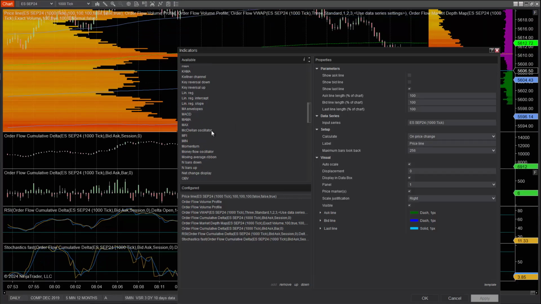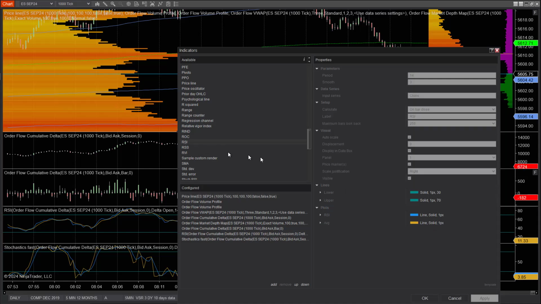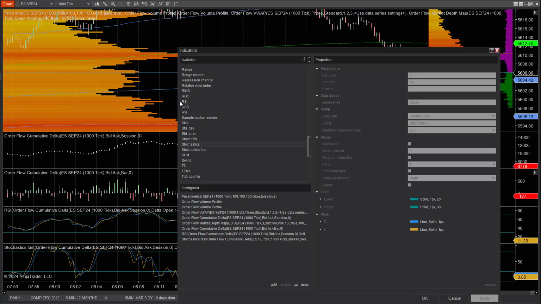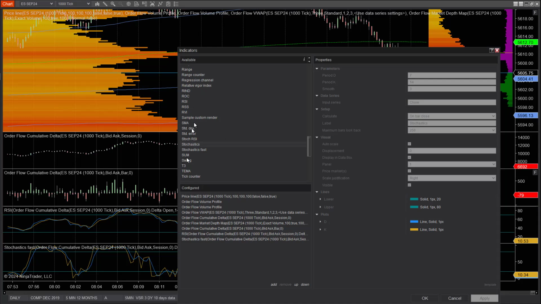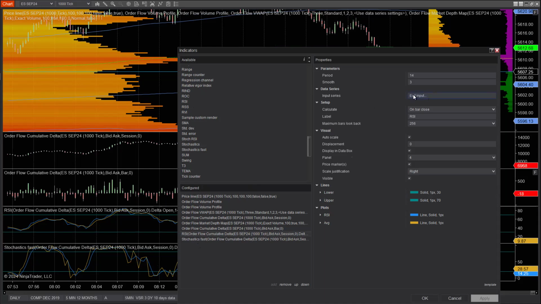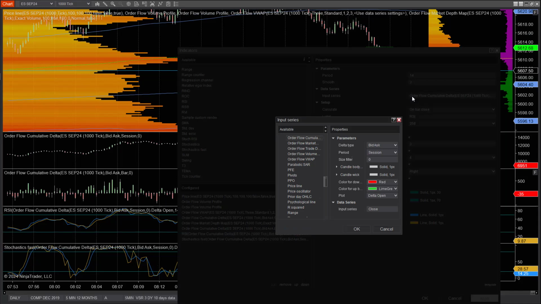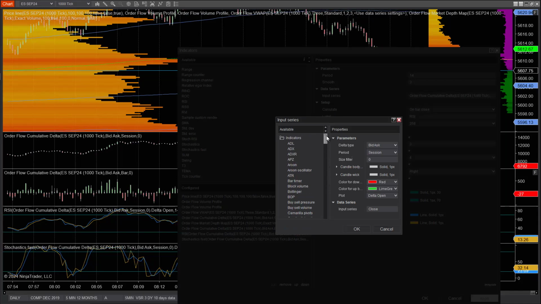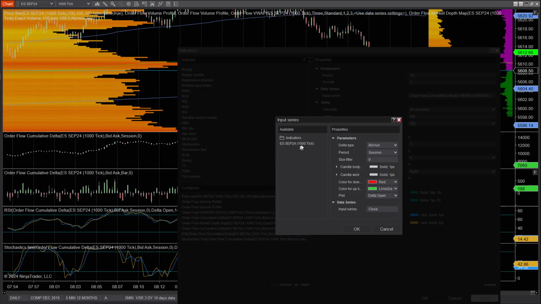So if I go in and I want to add, say, an RSI or a stochastic, right? When I go to add it, it'll show up down here. There's the RSI. Over here, I go to Input Series to edit input. And what you have available here are all of the other indicators themselves. Now, originally, it'll show up like this. Indicators and then the data.